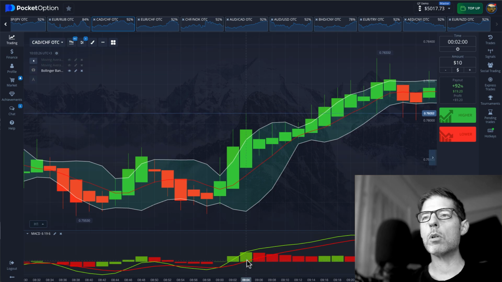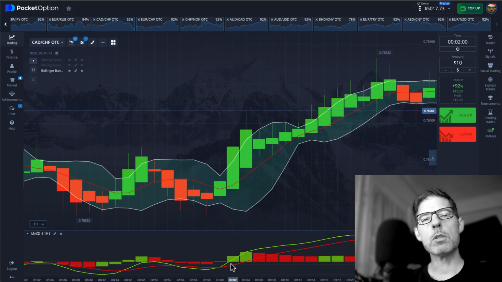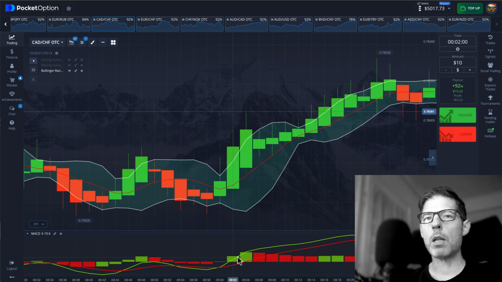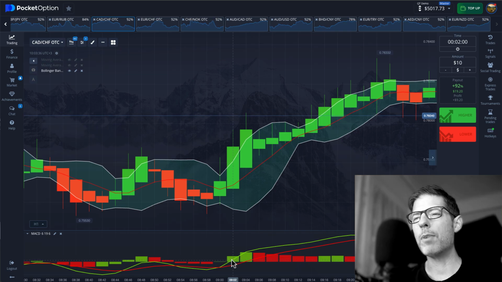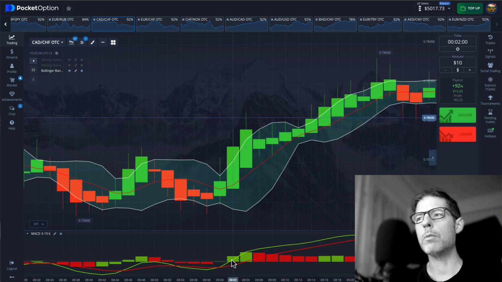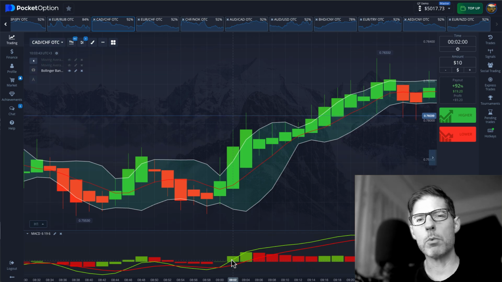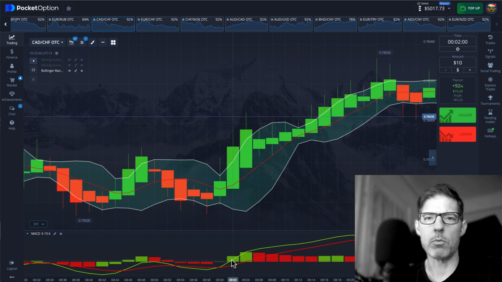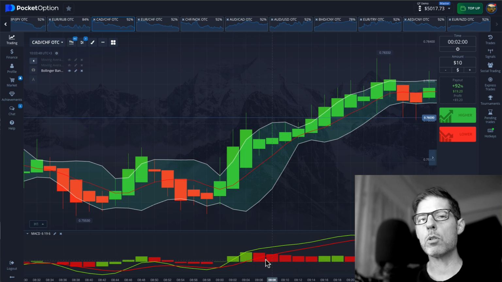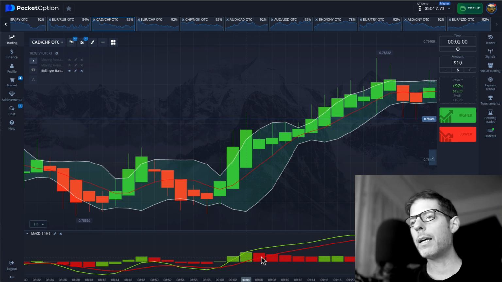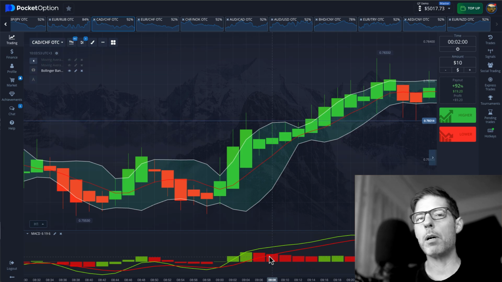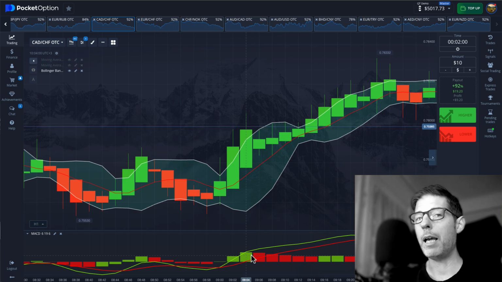And then we also should have some type of good separation here from these 2 lines on the MACD. Now, what I'm looking at with these MACD lines here is very similar, almost identical, to a stochastic oscillator. So if you're already familiar with the stochastic, then you're just going to feel right at home. But the bars are also important. You could look at the bars. They're going to help you, giving you different confirmations. You don't have to go with the way the bars look, but it could be helpful as well.